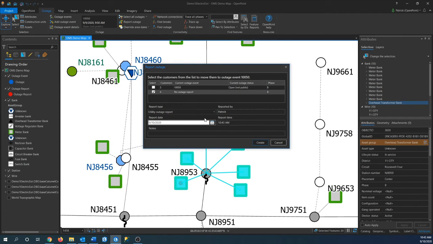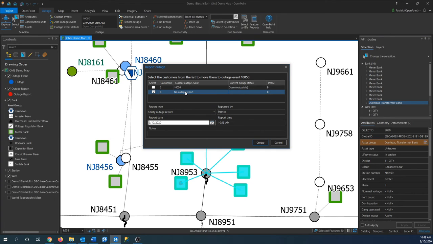First thing you'll notice is the checkboxes at the top. We can see that the 3 customers already affected are unchecked to start, and the 6 that aren't yet part of it are selected. This checks out because we won't need to add them to this report, but we could if we want to because that will make them show up in the report.